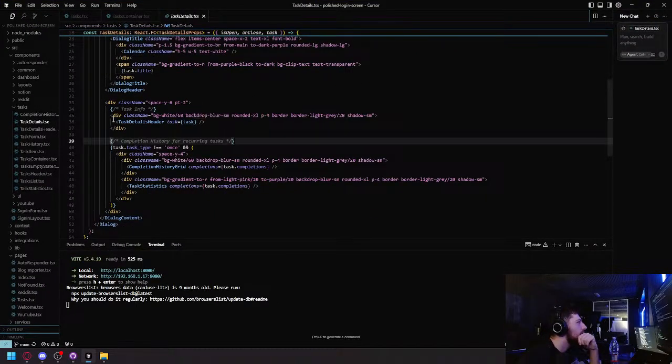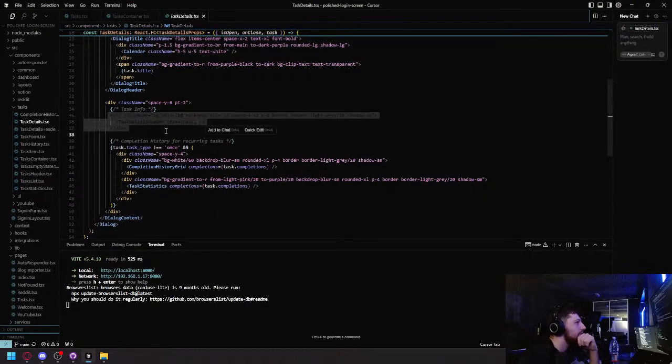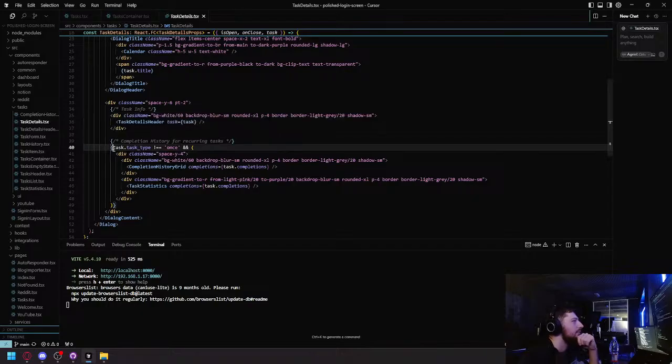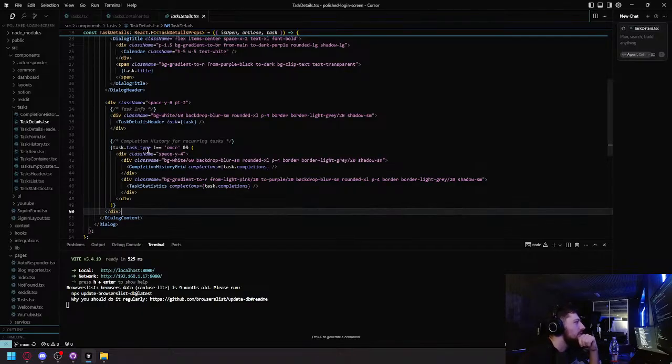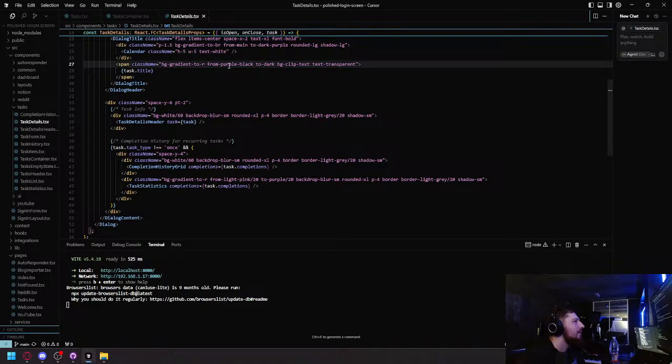So task info, task type. Here we are. So if it's once background white. Why would it be background? Doesn't make this.